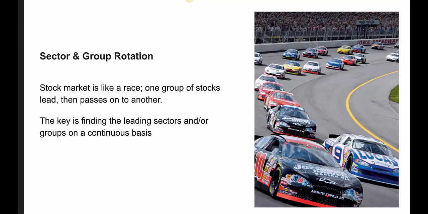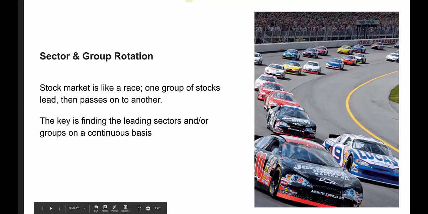Now, this is where money is being made. It's the constant group and sector rotation. That's how the stock market works. And why does this exist? It exists because money is always looking for the best possible spot to make money, right? It's always looking for the best positioning. And this is actually a current example. Financial stocks last week started moving, not quite to the forefront, but really moving to the front of the pack with some good moves. And I'm going to show you guys this here in just a few minutes. All right? Does this make sense so far, guys?